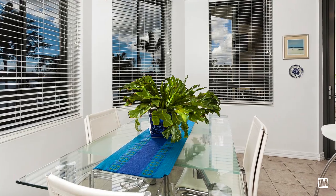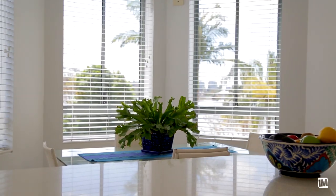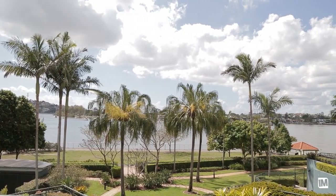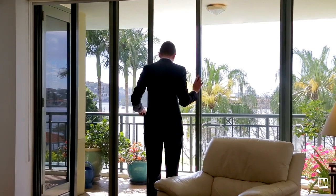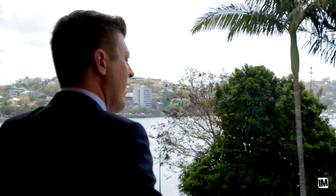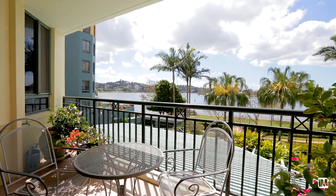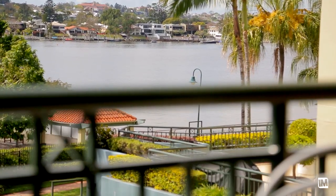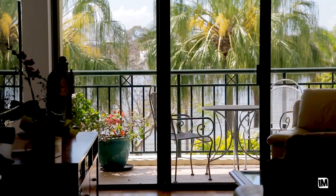And as you look out from the windows to the view, the expanse across in front of you, it's very attractive. The balcony and the breakfast nook both front onto the river. So it's all weather. But when facing northeast across a wide stretch of the Brisbane River, it's like looking across a broadwater. I've lived here myself for a long time.